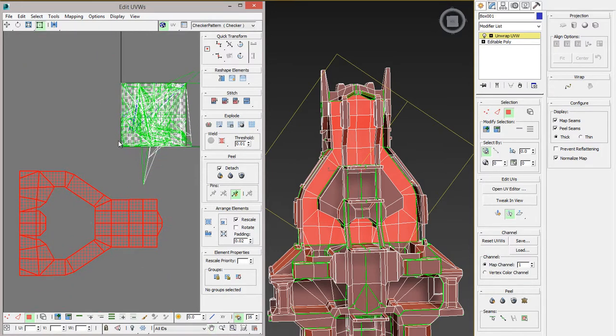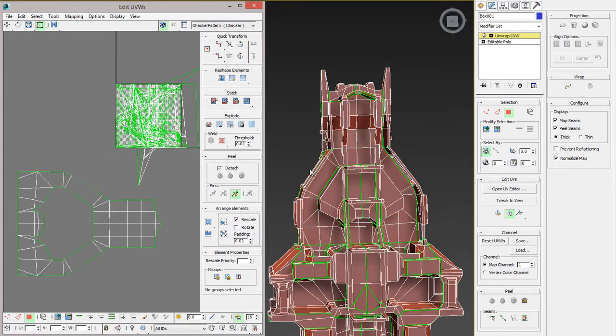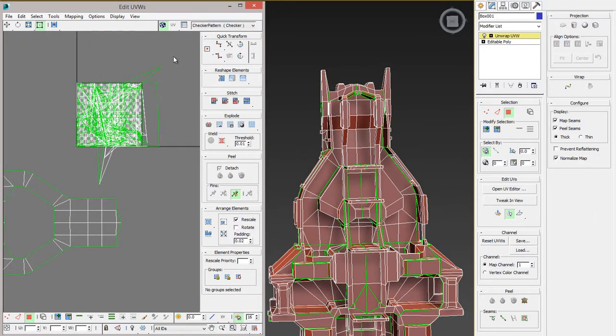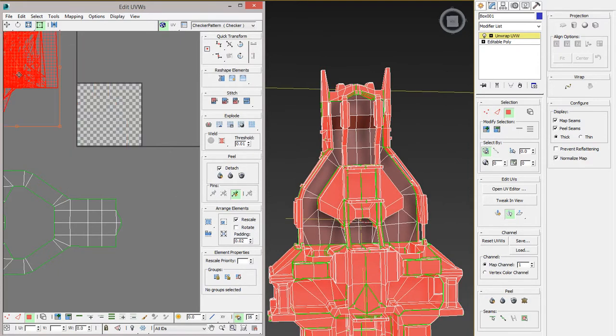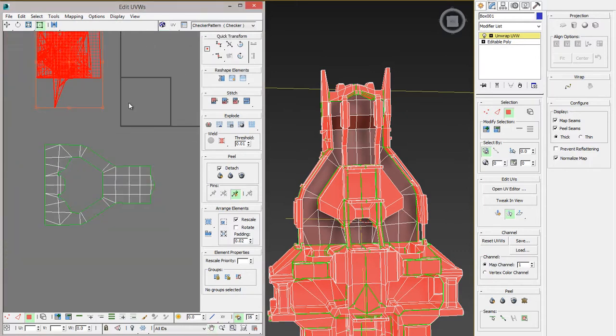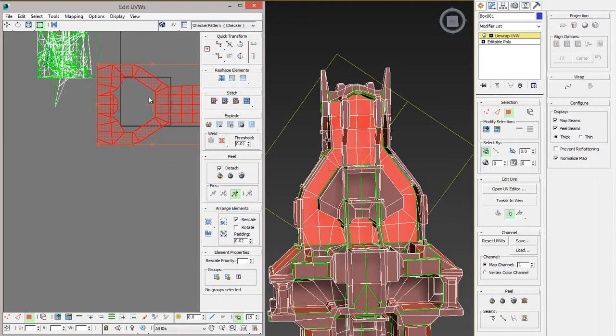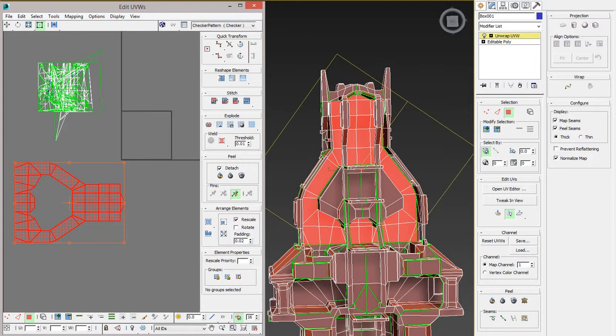Most UV mapping tools have something like this, and our goal really is to spread this clutter out into nicely distributed surfaces that match the proportions of the polygons. And you can see if we move all this out of the way, we have a mapping square. In let's say Mudbox, for example, you can have multiple mapping tiles. We're just going to use one. Let's turn off the grid. Later we'll be packing all these items back down into here proportionately. But we have a long way to go before we get there.